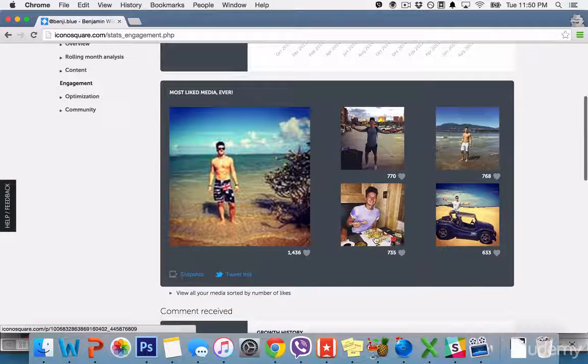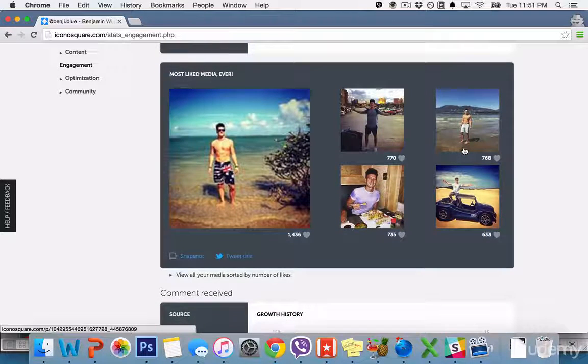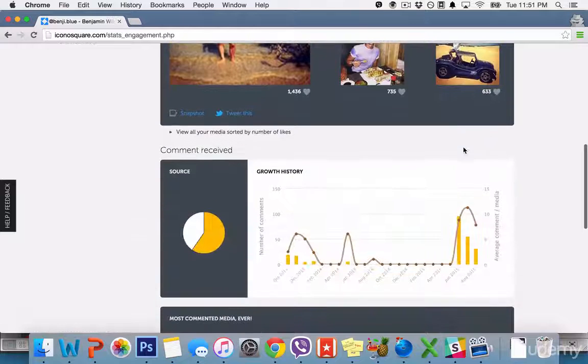And then here, this will show you the most liked photographs of yours. Now, the really cool thing that I've done here is I use this analysis, so my most liked photo, and I've made this my profile photo intentionally because I know my fans respond to this photo better than all other photos. And this one here is my second most, and this is my third most, fourth most here. The other thing you can do is recognize patterns within your top photos, so you can post more of that content because you know people really like this and it gets great results.